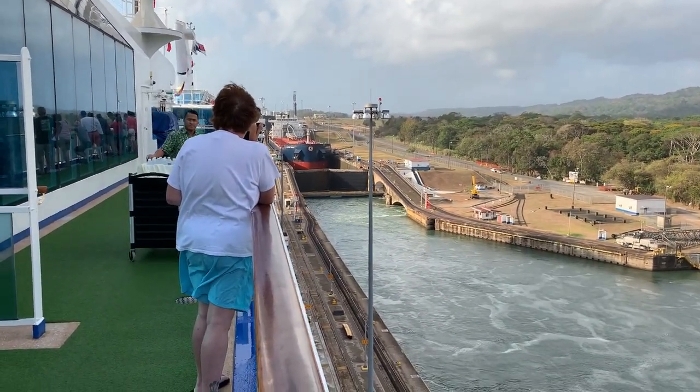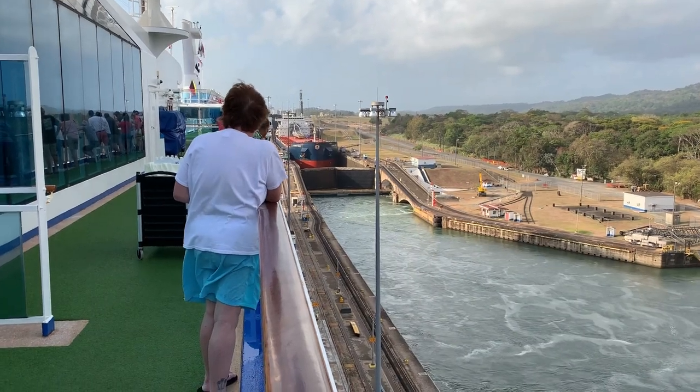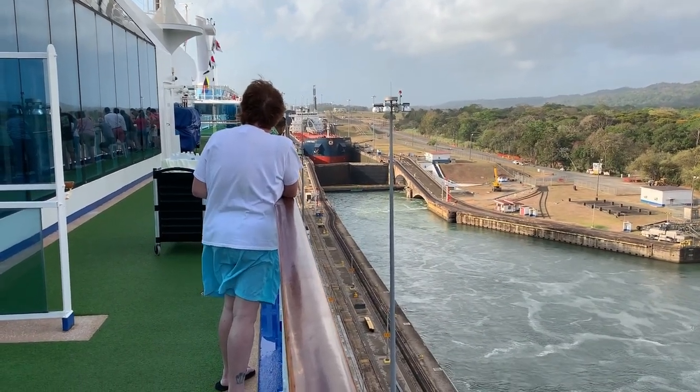If you look forward, you'll see the bridge swinging into place and it'll flush against the side of the vessel, the side of the walls.